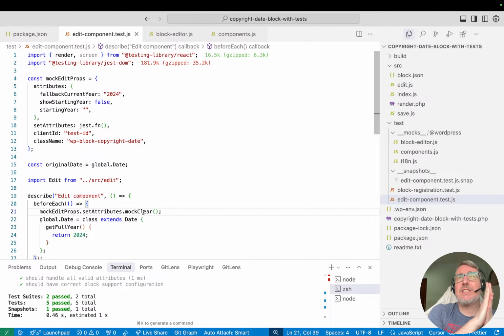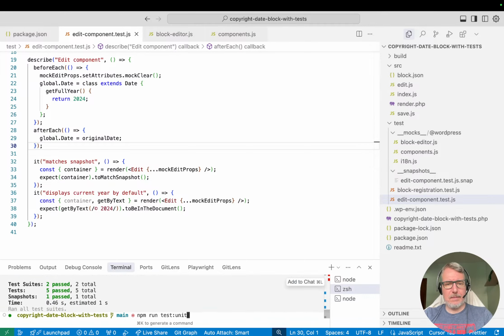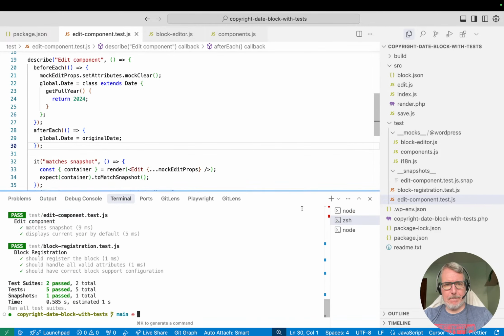If there has been an execution of this, we need to reset the state of this mock, because if we have called this with some attributes and arguments, we don't want that to be taken into account for the next test. So we do the mock clear, then we define the global date, and afterEach we restore the original date. Perfect.